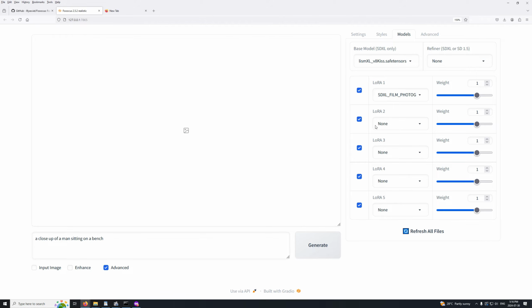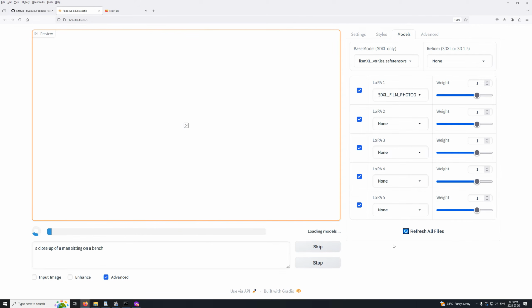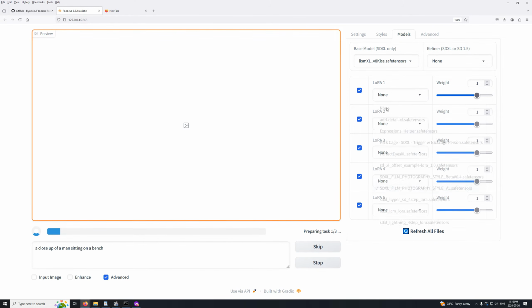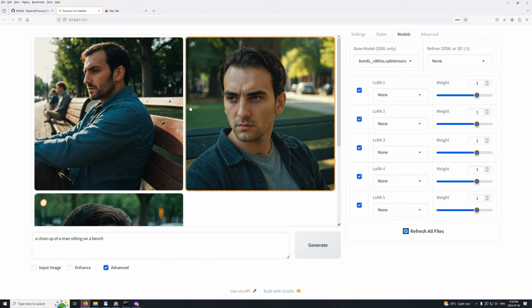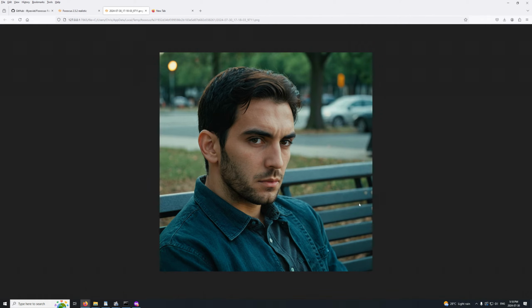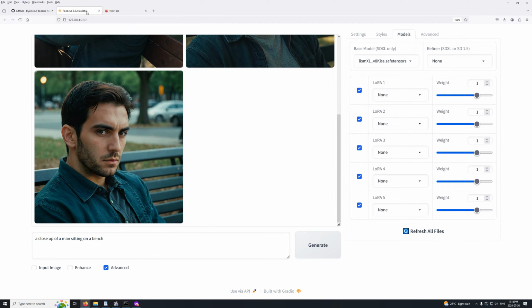So now, if we go ahead and we generate that, I forgot to mention actually, what we should do is turn off this LoRA. It should put this as default for you as well. Let's just go ahead and click None for that. So the 3 images are done, and these photos look pretty nice, not gonna lie. These look pretty realistic, but now I want to show you what a LoRA could do.